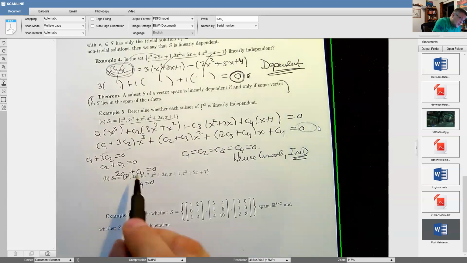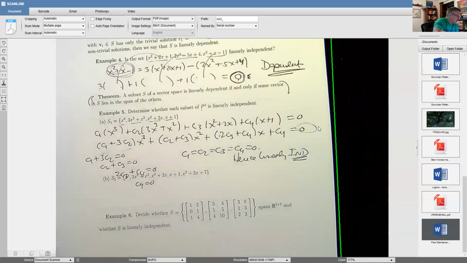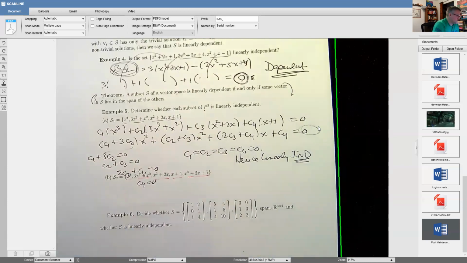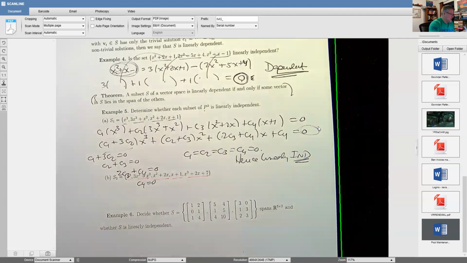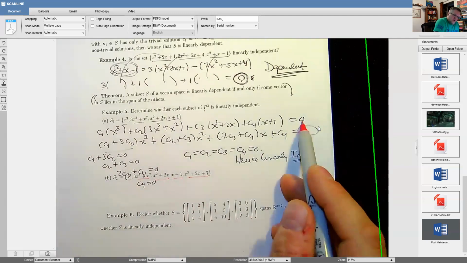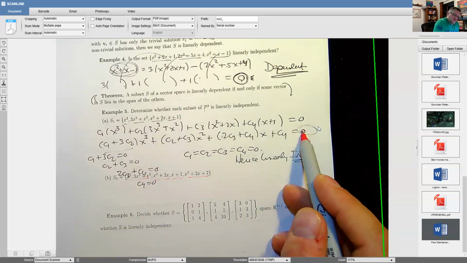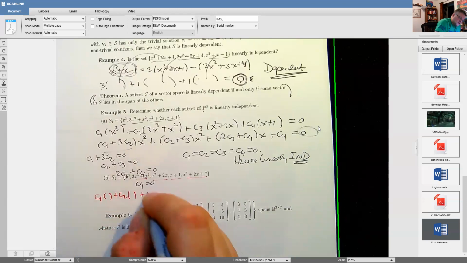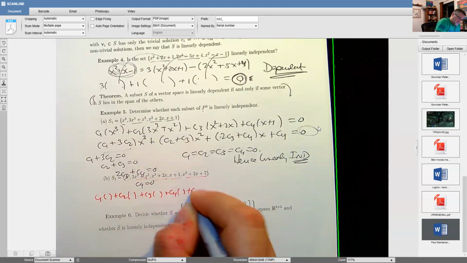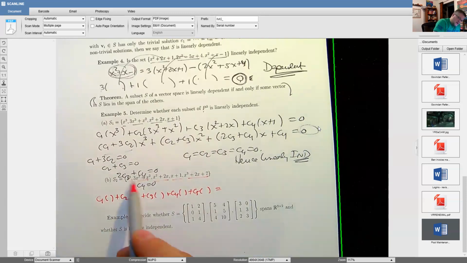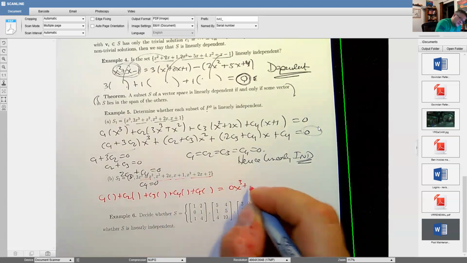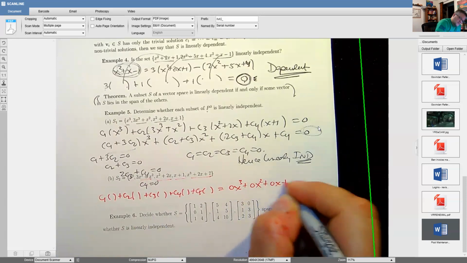Okay, and then now let's look at this. We have a set of, how many vectors do we have here? How many functions? We have 1, 2, 3, 4, and 5 functions. So if you look at this now, remember the 0 element here is 0x cubed. If we were to go through, you'd have C1 plus C2. You multiply each of these by an appropriate constant. I'm not writing all of it out. Just take each function here, plop it in one of those parentheses. This is equal to 0x cubed plus 0x squared plus 0x plus 0.